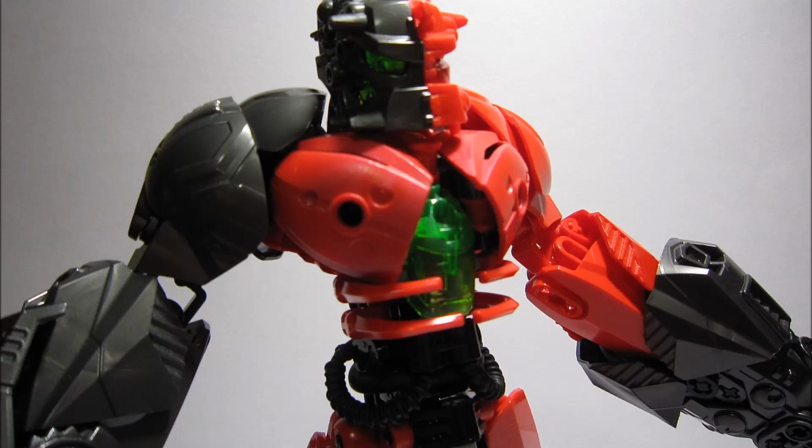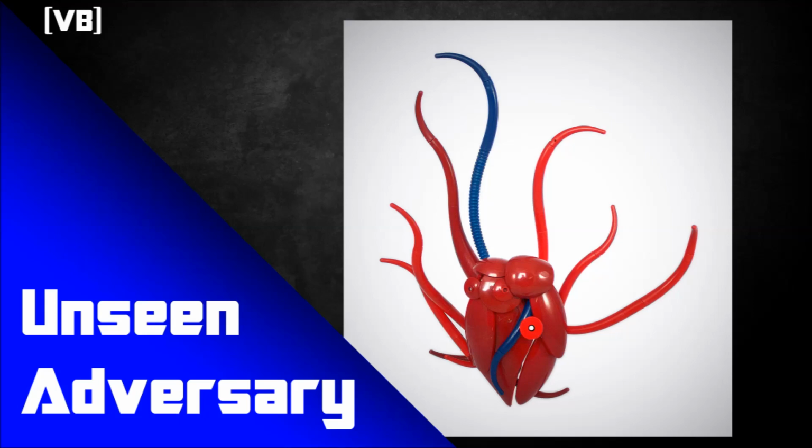It's really smart. So nice work. Next one here, this is by VB and is called Unseen Adversary. So I'll just explain the concept of this mock first and then I'll talk about the color blocking on it because I think it's really smart.